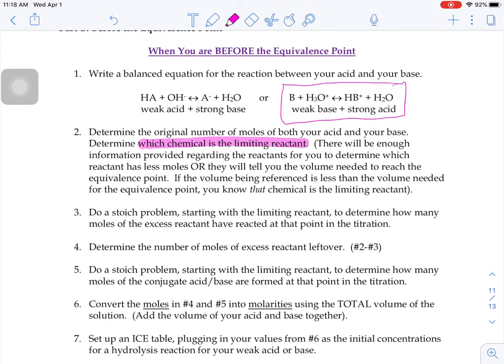We have a volume and a molarity that'll allow us to figure out the moles of each chemical that we have. Because in our particular problem, they're reacting in a one-to-one ratio, you could just look and see which one has the smaller number of moles is going to be your limiting reactant. Then you can compare the number of moles that you need to react with your limiting reactant versus the amount of moles that you have and figure out the moles of excess reactant that you have left over.